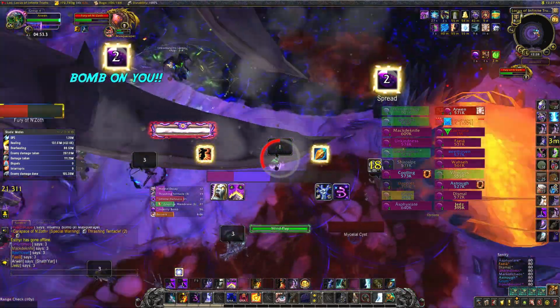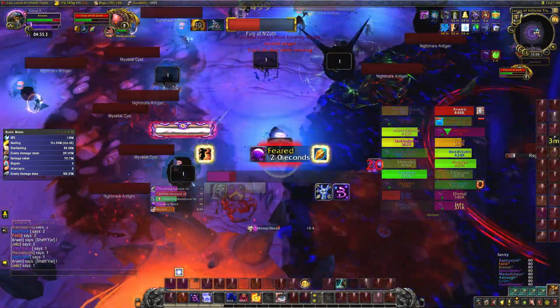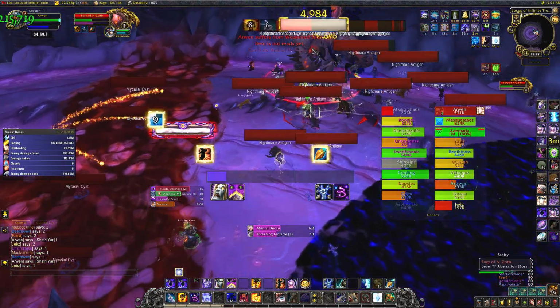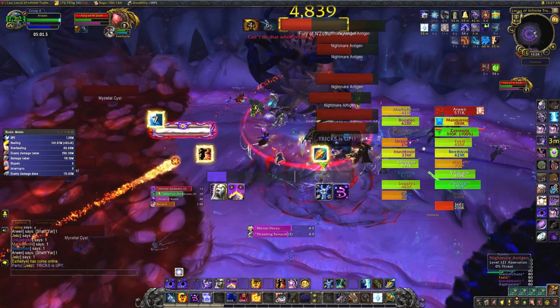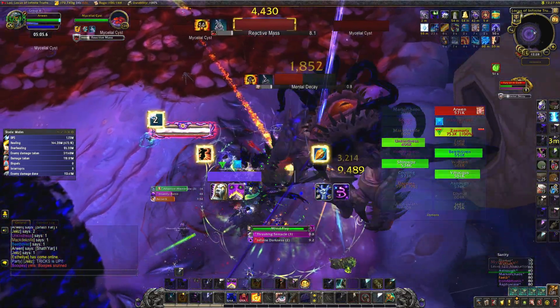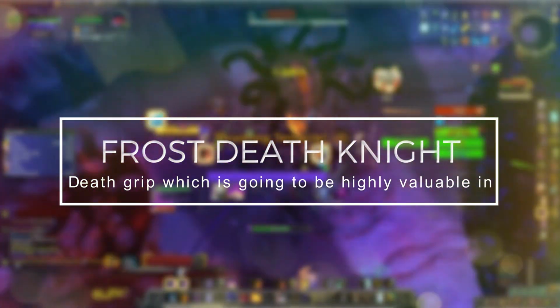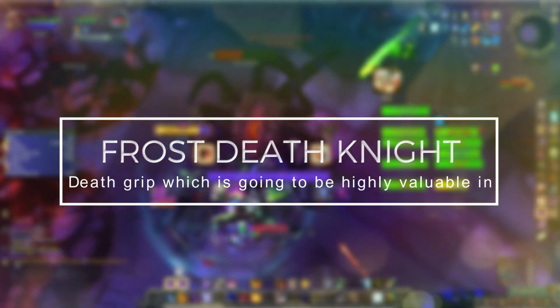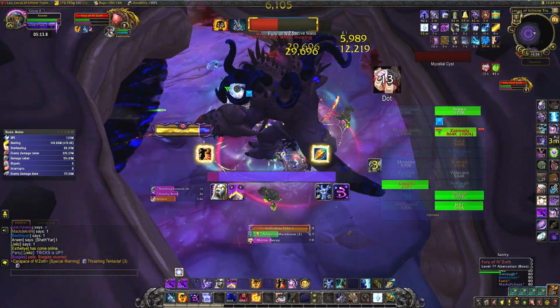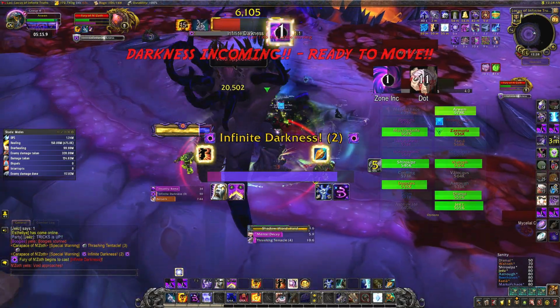Some people might be doubtful right now, and I do understand, but let me explain. When you look at the overall damage output, Frost is not on the top but definitely competitive. Also, the main reason for Frost to be on this list is their Death Grip, which is going to be highly valuable in a few fights within the Castle Nathria. And just for that reason, people will want Death Knights in the team.